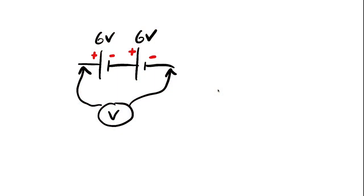So what I do with this, and I tell my students this, is I start at one lead, and I try to get to the other lead, and that is what my voltmeter is going to read. It rhymed. Lead, lead, read. So I'm starting here, and I'm gonna take a drive. I start at this side, I drive over to here, and I see a positive first. I'm picking up 6 friends. I stop. I see another positive, I'm picking up 6 friends. By the time I get to the other side, I've got 12 friends in total.